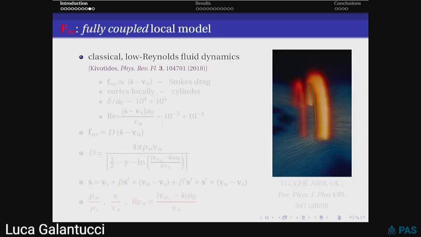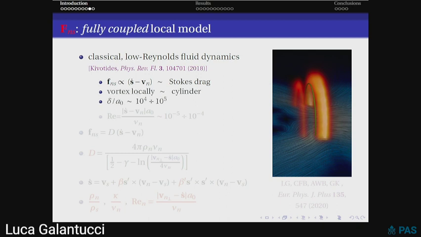So how do we model this mutual friction force? If we forget for a minute that the confinement of vorticity on those singular lines is due to quantum mechanical constraints, our model is fully classical. We model this mutual friction force between vortices and the normal fluid as the viscous drag which an infinitely long, thin solid cylinder exerts on a viscous fluid. This is because the mutual friction force is proportional to the velocity difference, like the Stokes drag.